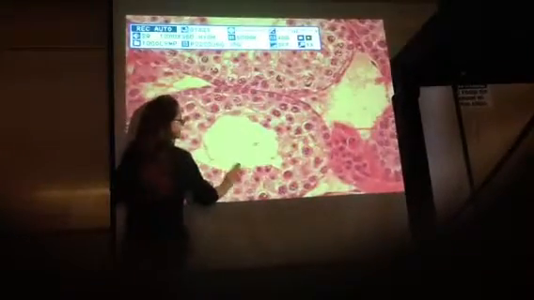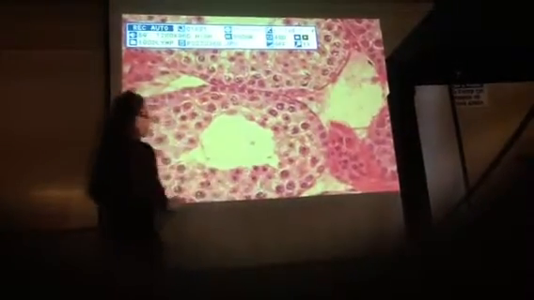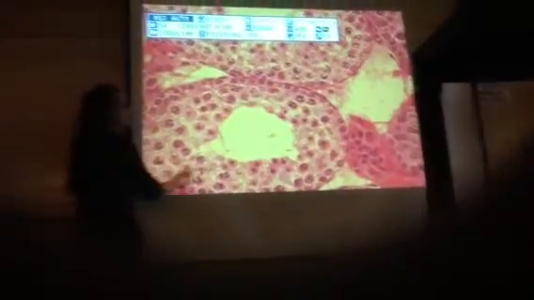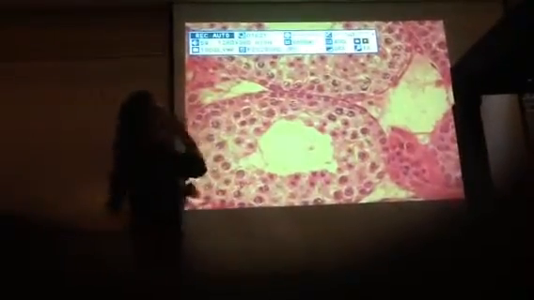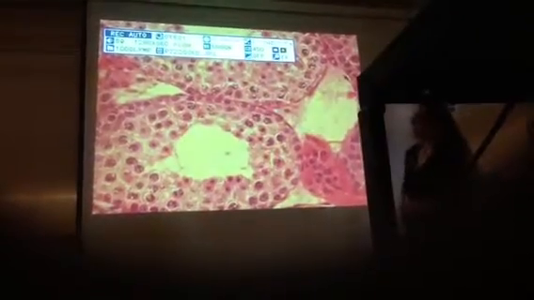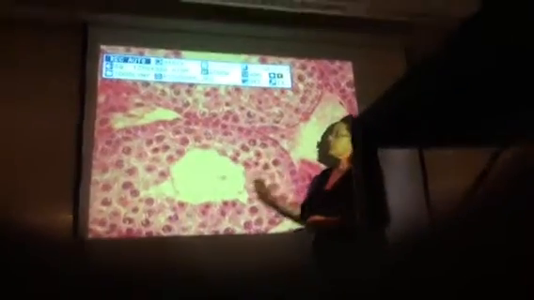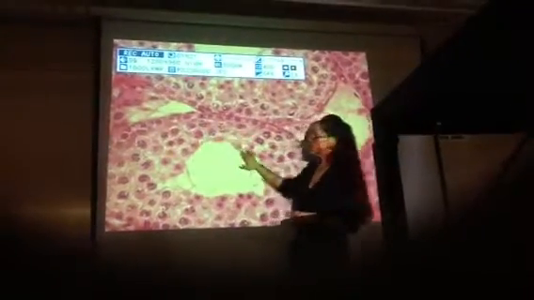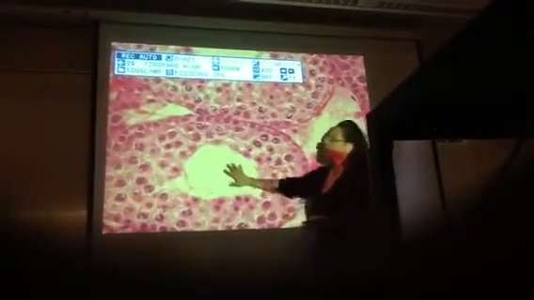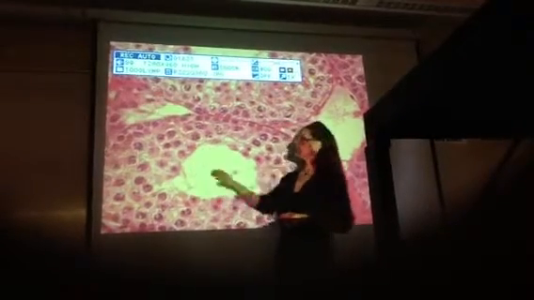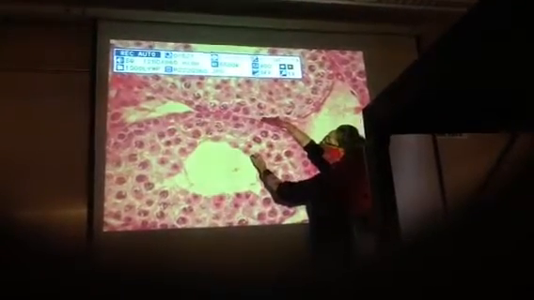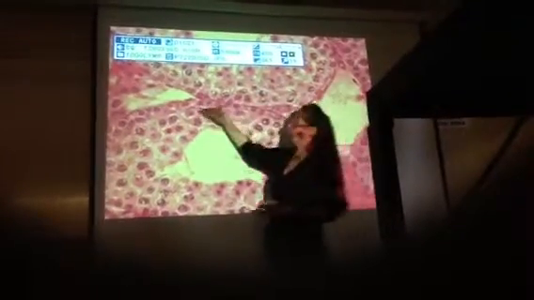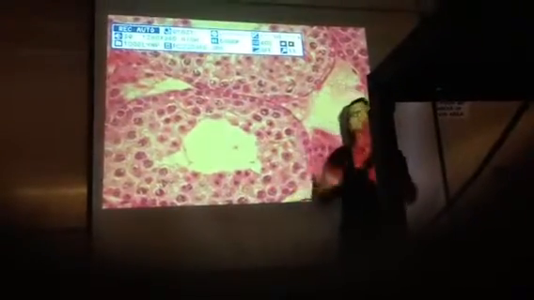What these kind of stringy little things that you are seeing here are the tails of the sperm that are detaching. And in some of the tubules, you might see sperm that are swimming through here. And that's kind of what you're seeing right here. But the other way to know that you're in the testes and not the epididymis: one, you don't see microvilli on the surface of these cells. Two, the lumen is relatively small.